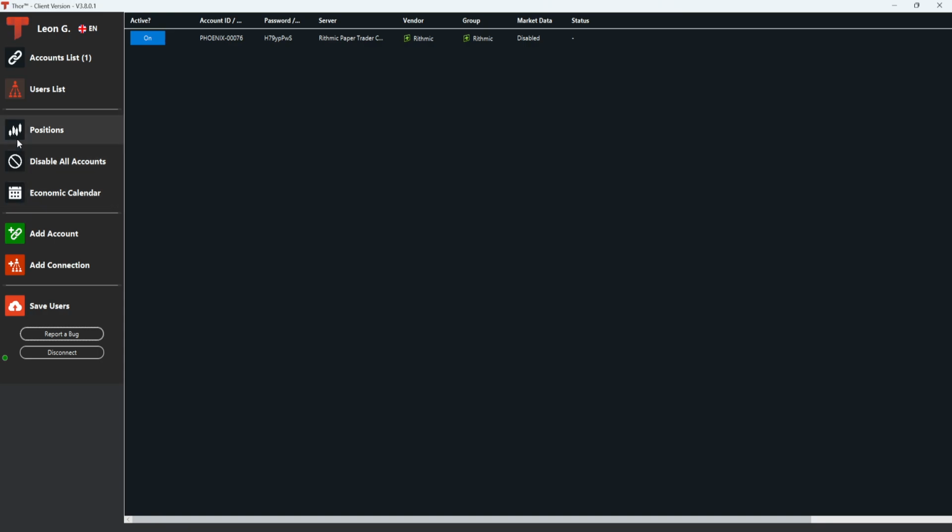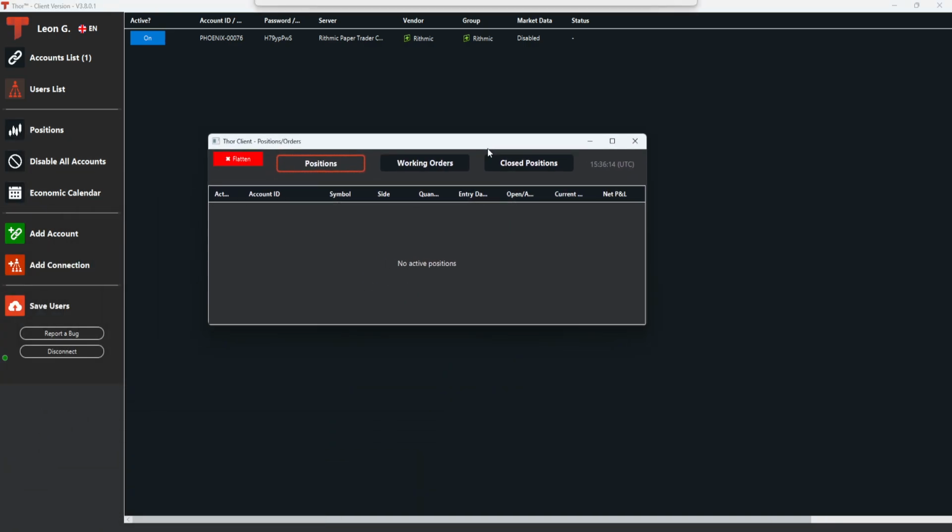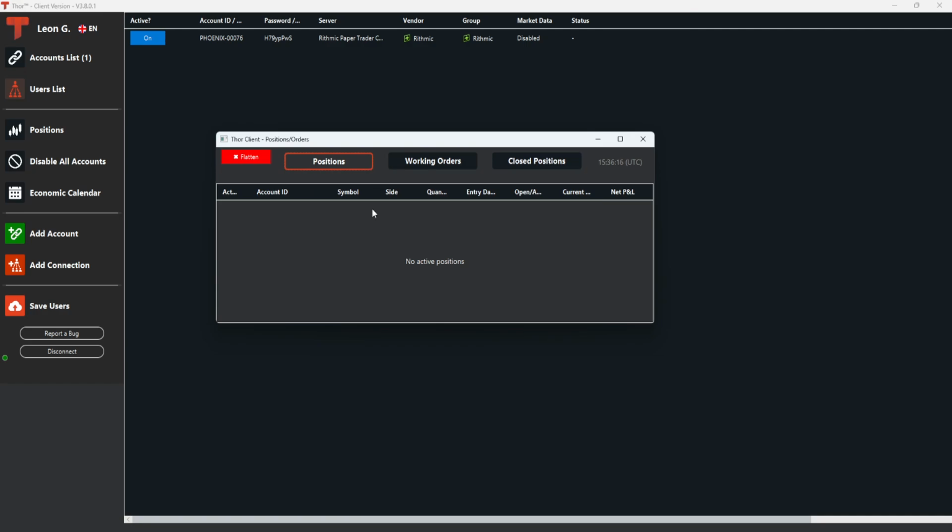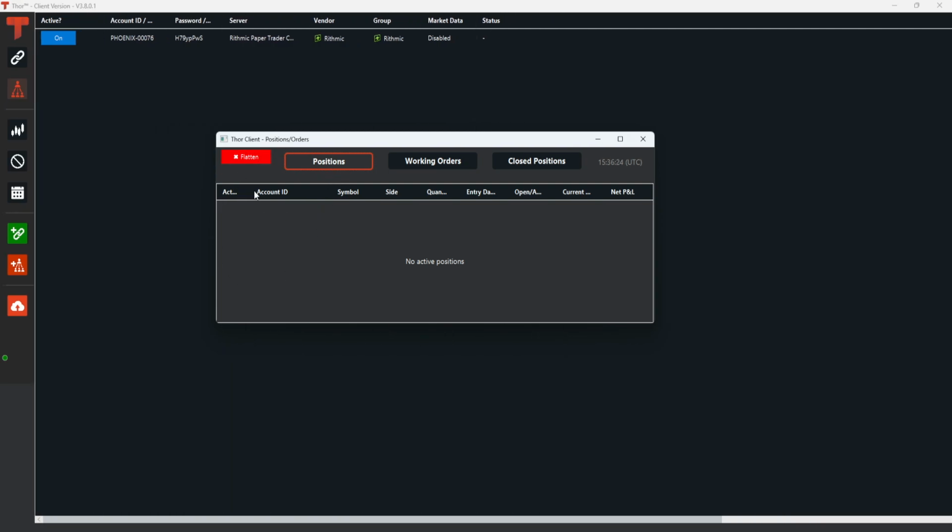And the first element of this section is the position stage. If I click on that, I have a new stage that opens. This stage lists three different elements. The positions. So it's another table view where for each position you have the opportunity to close it. Here, instead of an action, there is a button. Right now there is no active position, so none of them are showing, but you get my point.